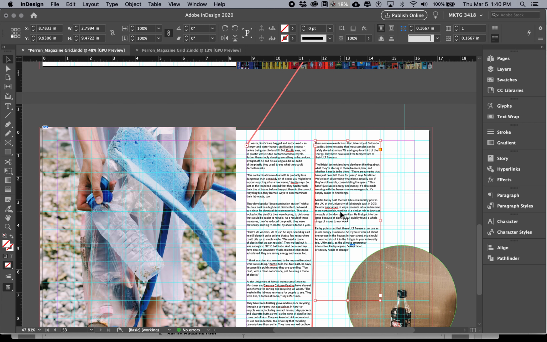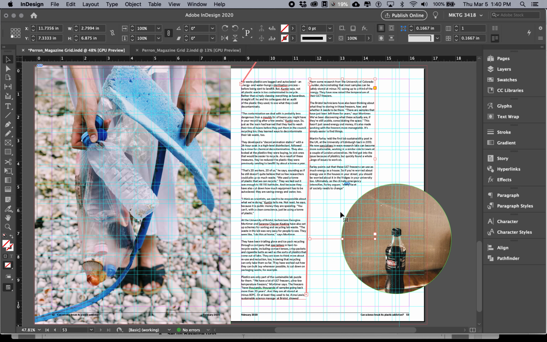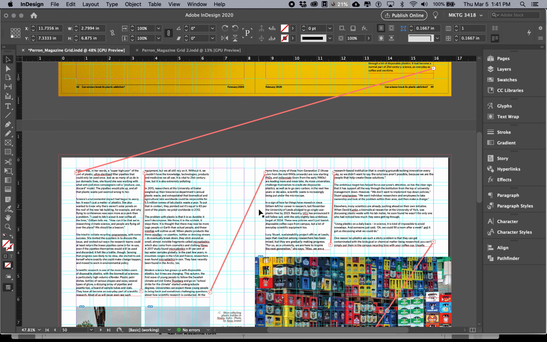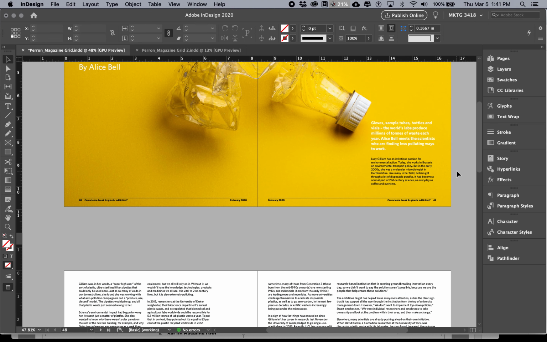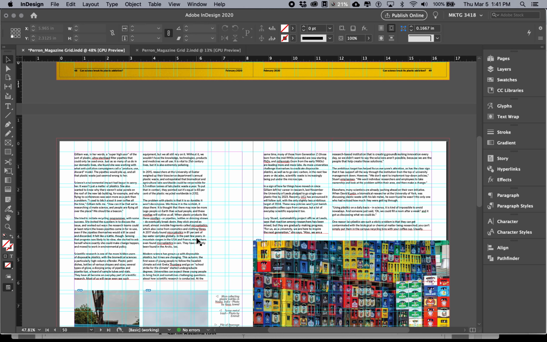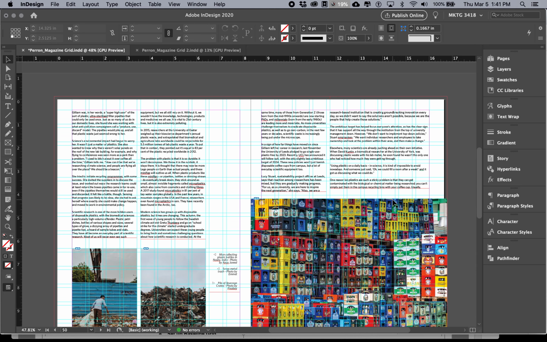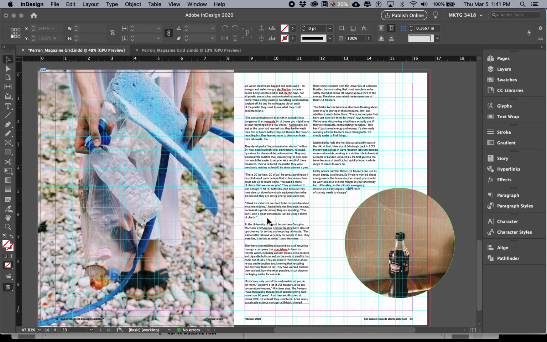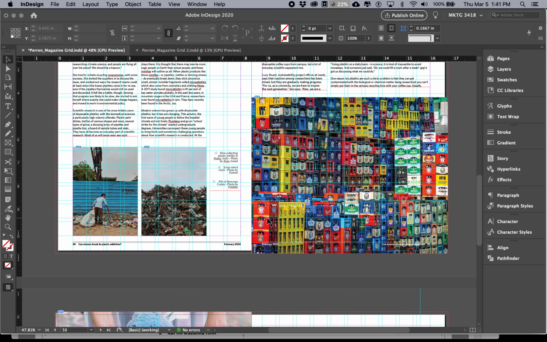And what a grid is allowing us to do is create a structure and a way to align things to. We never want to, with basically anything in design, unless we're doing something very free-form and organic, we really want to have a structure where we place objects and content onto. So we create that structure that allows for, one thing it allows for is repetition. So things like widths of columns, widths of text boxes are consistent. We can use them to align objects and keep that structure that's going to keep it very tight and organized and ultimately look more professional and just kind of better, air quotes, better.